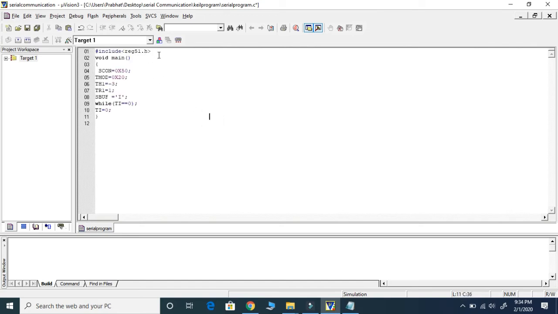These are the header file and this is the SCON register.